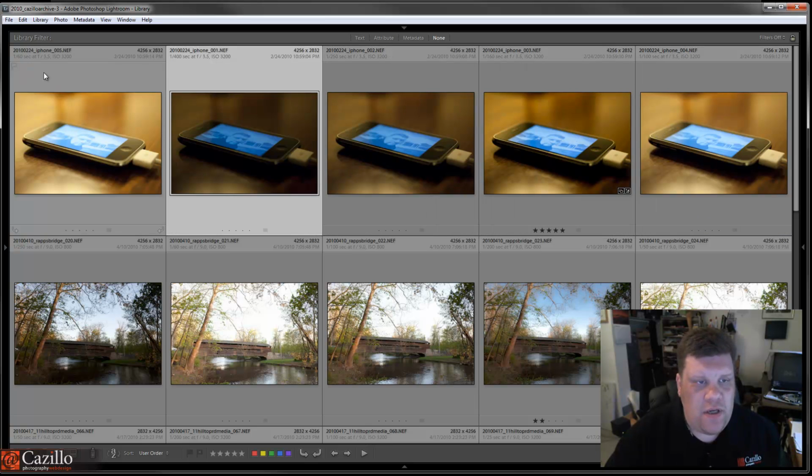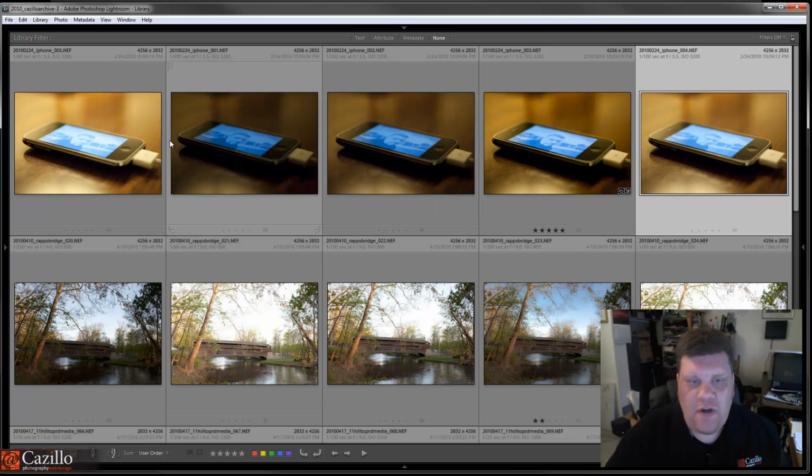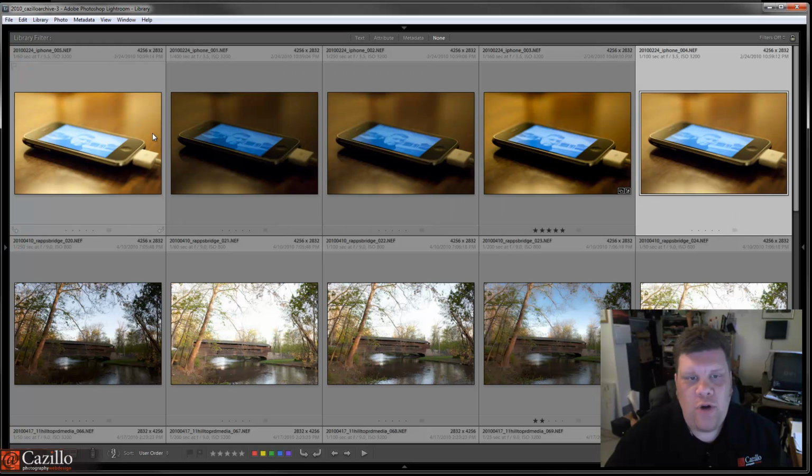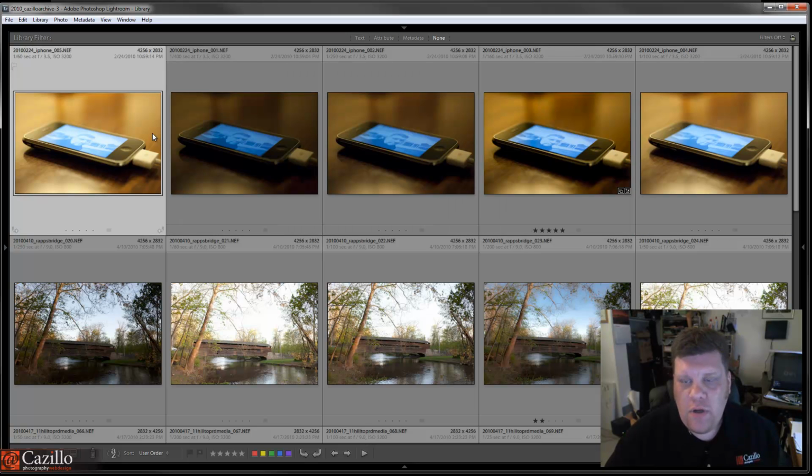Okay, so as you see, this one is 1/60th of a second, 1/400th of a second, 1/250th, 1/160th, 1/100th of a second. All of the apertures and ISOs are the same on these 5 images. Only the shutter speed changed. So that's what bracketing is, just varying the exposure, and then we can later in post view on a big screen and see exactly what's going on and pick the right image that we want to use with the right colors. That's what bracketing is in a nutshell.